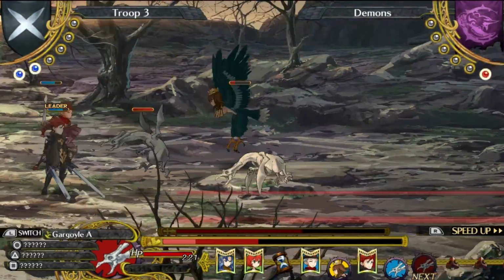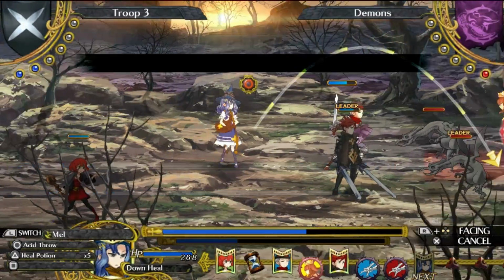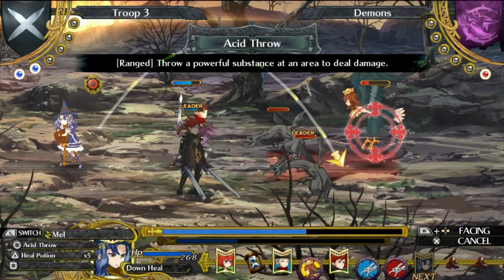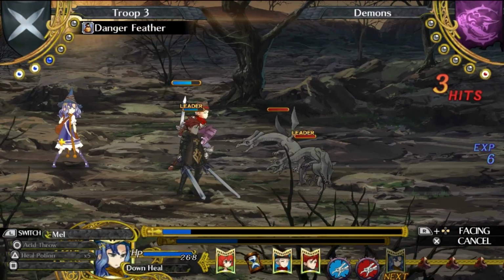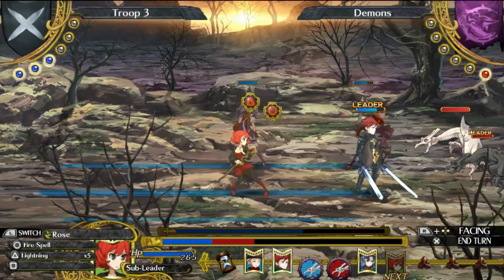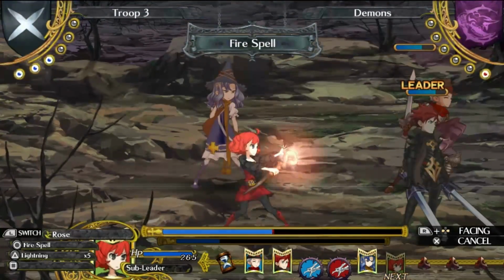As you can see, there is a set of turns that people can take. You can see down the bottom there. And the healer is a ranged class, and she has access to both thrown heal potions and thrown acid potions, which hurt people. The mage has access to spells. Let me show one off.